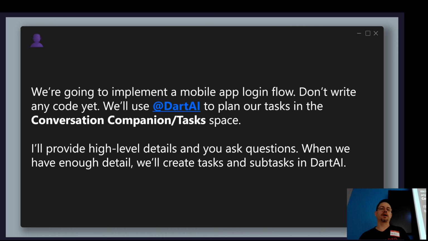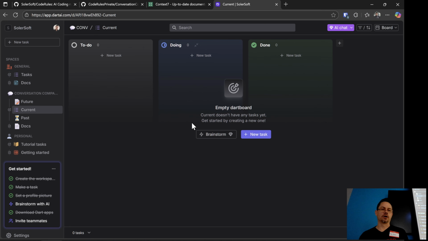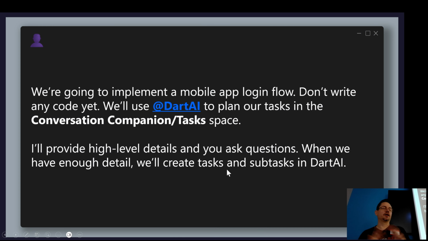And I want to do the planning in this conversation companion space. So I'm basically telling Dart, we're going to be working in here, okay, in this project. I'm going to provide you with some high-level tasks, but we'll riff on the details. We'll kind of come up with the answers, and then we'll start executing, okay?